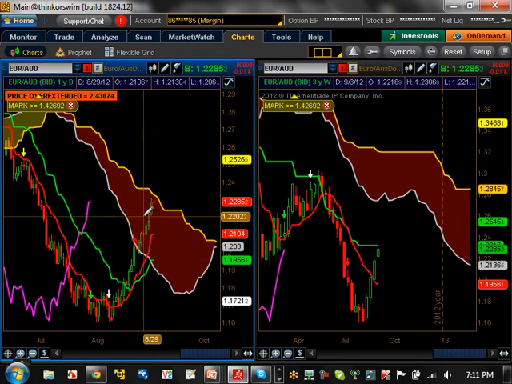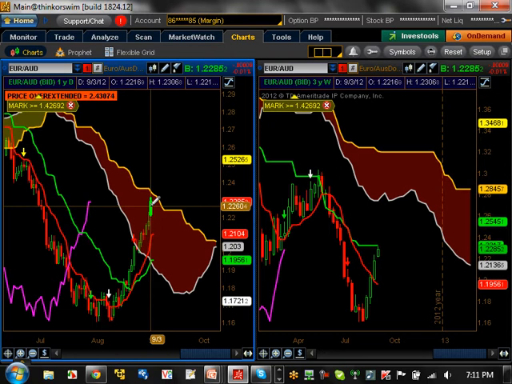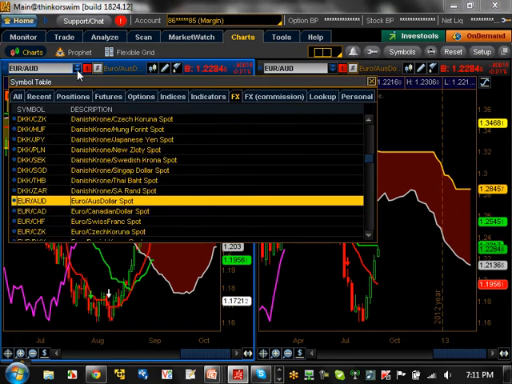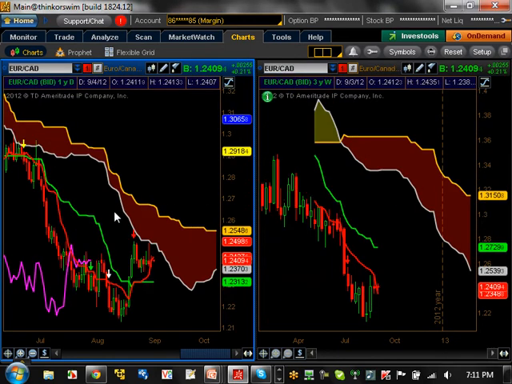Euro Australian here, basically it's in the clouds, so nothing going on right now. Weekly's telling us it's actually at a major resistance level right now, which is right around 23.47. Support level is going to be 19.56. So it's kind of do or die right now for the Euro Australian moving forward, but it's interesting. It's at a major weekly resistance level right now.